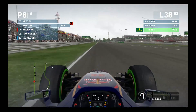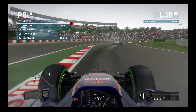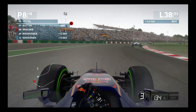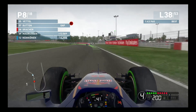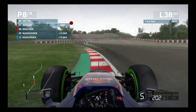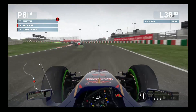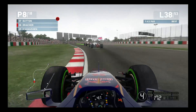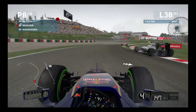Skipping to lap 38, some cars are in the pits. It appears that Alonso and Jenson Button are rejoining the track immediately ahead of us, meaning 6th, 7th, and 8th positions are within two seconds of each other. Also, there's a backmarker ahead of us that appears to be holding up both Alonso and Button - just parking that car right on the apex as the AI does in this game, unfortunately.